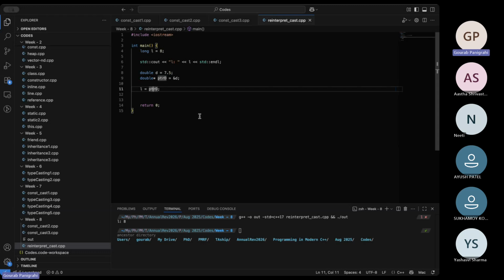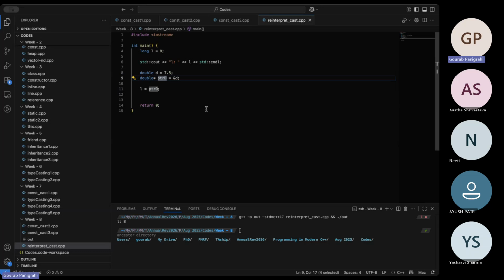Any confusion regarding this? Essentially, what I'm saying is the pointer variable stores addresses. That is always the case. Whatever may be the data type, pointer, and then the variable name, remember that the variable itself always stores 64-bit integers, the reason being it stores addresses.